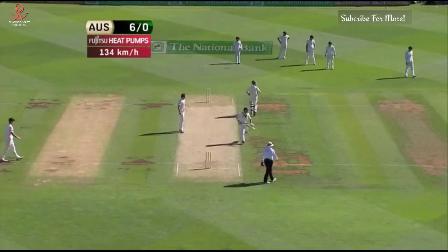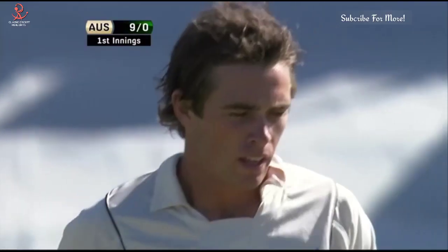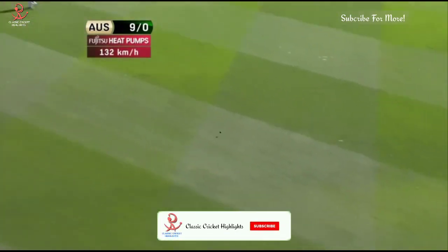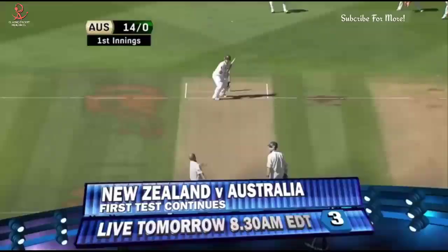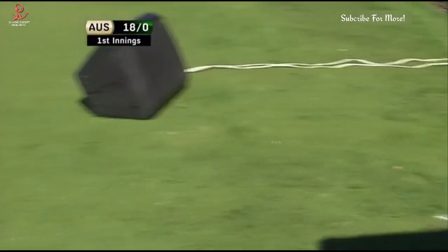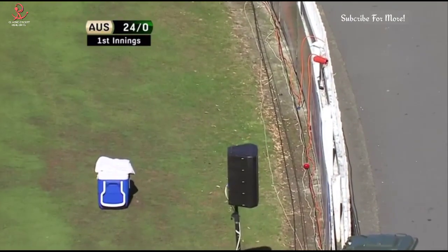Driving slightly on the up, but that'll go for four — the first boundary of the test match. And again this was more a half volley, and that's just a traditional straight drive. Driving again, driving straight and driving well. Really make the batsman work again; that's another really soft half volley — just put up there.